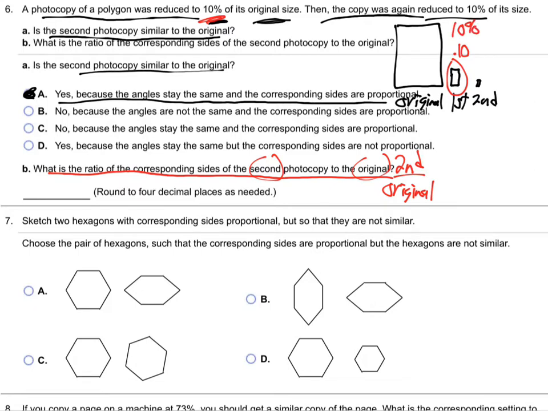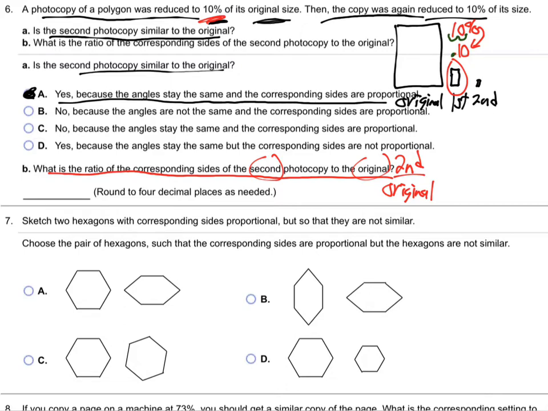10%, which, remember how to change a percentage to a decimal? You just move the decimal back 2 places. So the decimal's here, and it goes 1, 2 back. So it ends up right there. 0.10, that's the decimal version of 10%. Okay. It's 10%.